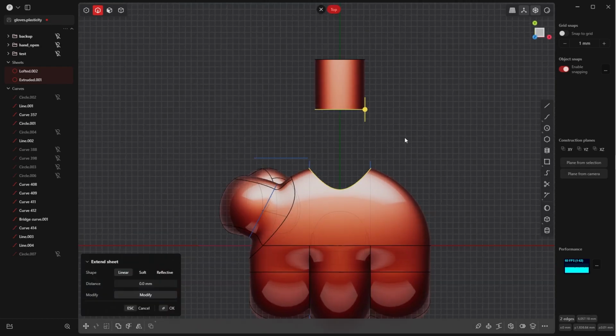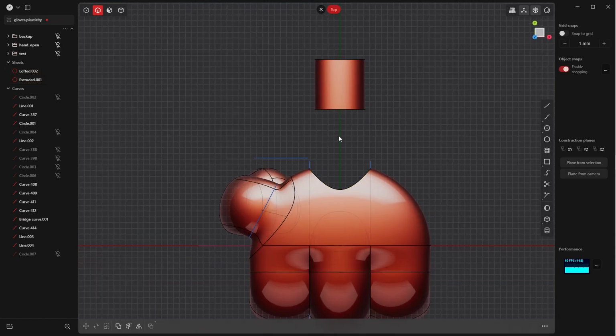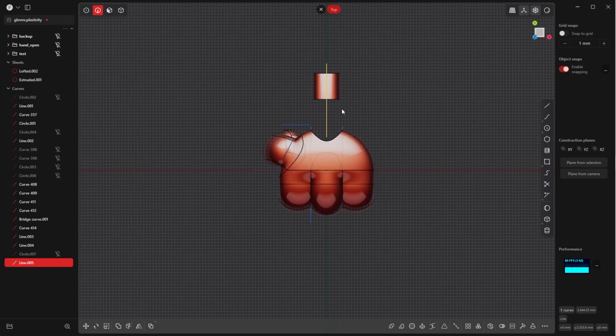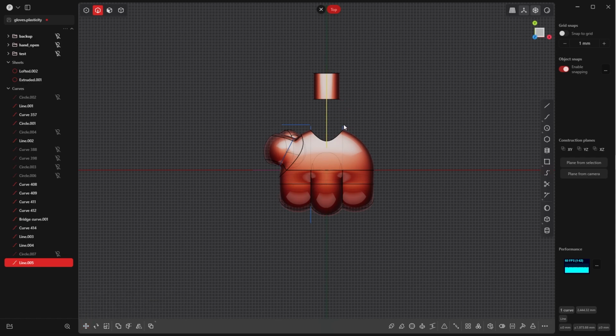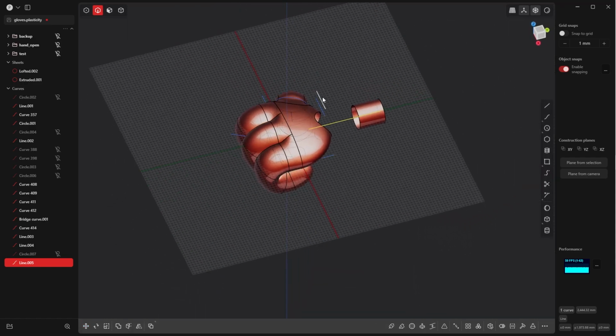Okay, let's go to top view, create a line, something like this. That's okay. Bring this guy further toward the hand. Create imprint curves.